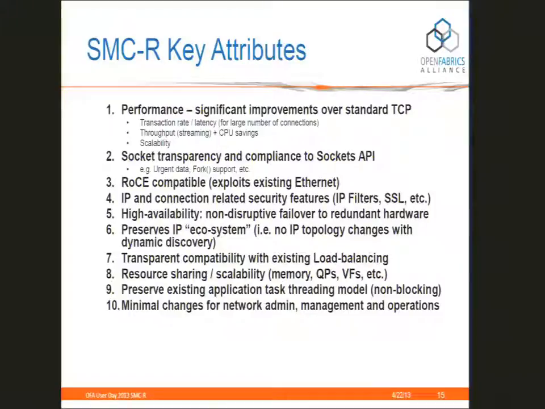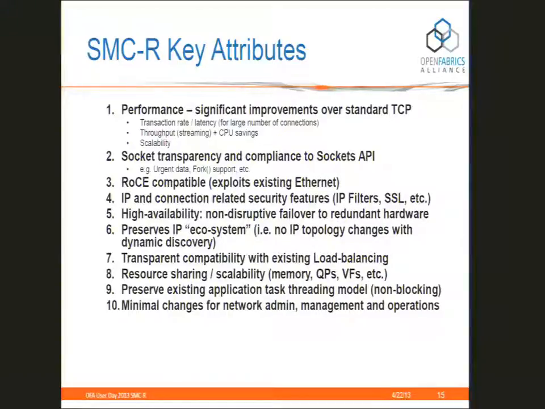Okay, so in summary, real quick, the performance is the key topic. The question is, if you can do this, how close can you mimic native performance? And unfortunately in this chart, I don't have performance numbers yet. We do have performance numbers internally. We have preliminary numbers. They look very good. The performance is very impressive over, of course, native Ethernet.